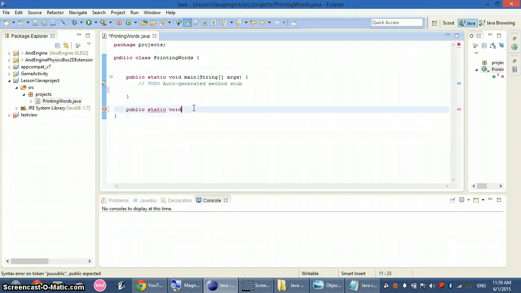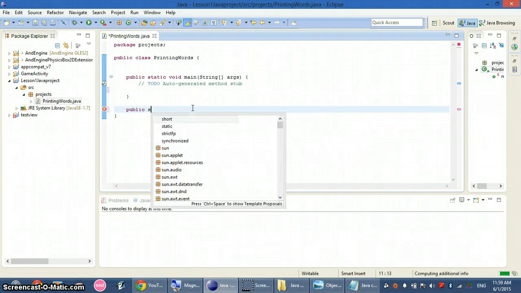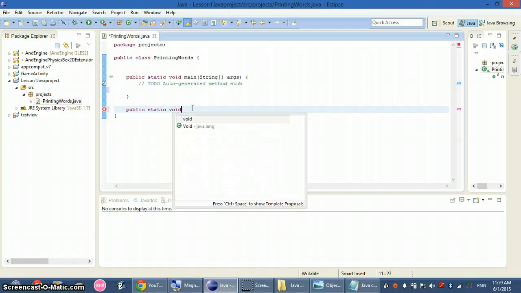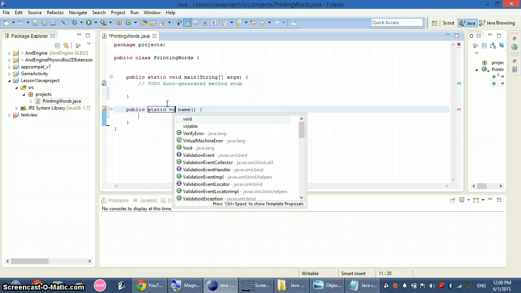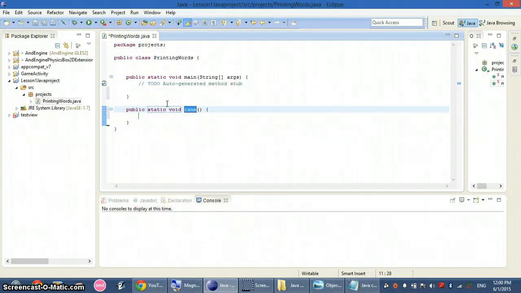Rename it as printing, and then you take this name and put it here.